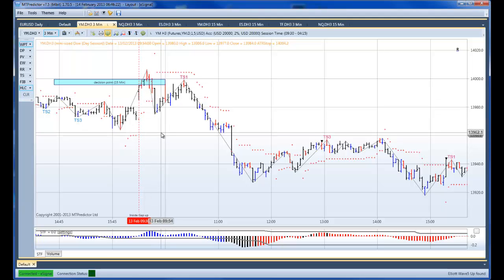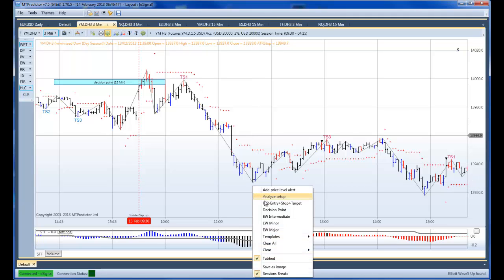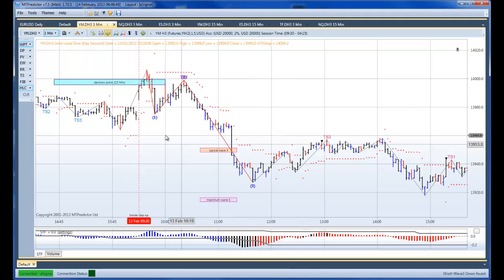So what does that mean for you as an advanced trader? Well, you knew that this was larger degree 15-minute resistance. Therefore we had an initial decline off that, which in Elliott wave terms would normally be a wave 1 because this was a major high. We then had an initial correction coming up here into our TS1 cell, so therefore in Elliott wave terms this would be a wave 2. Now what happens after a wave 2? Well, you normally get a strong wave 3 decline, and as you can see that's exactly what happened. There's your 1, there's your 2, there's your wave 3 decline.